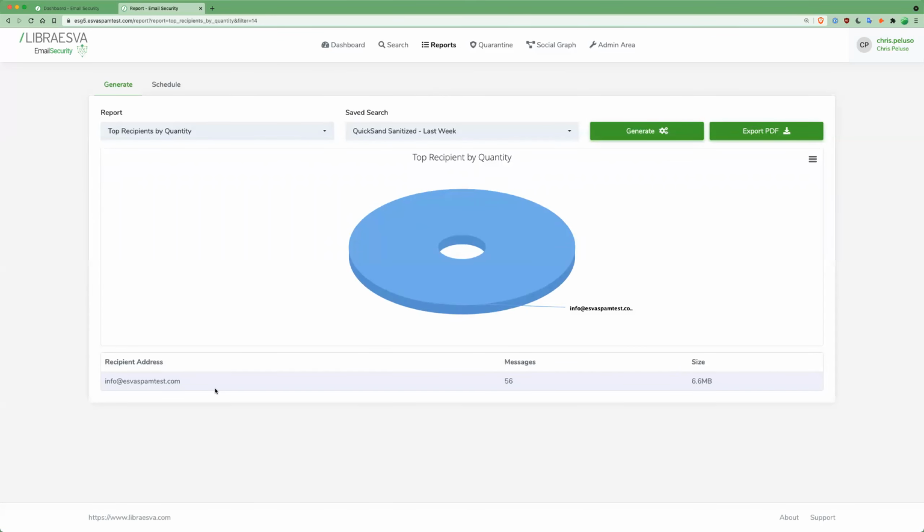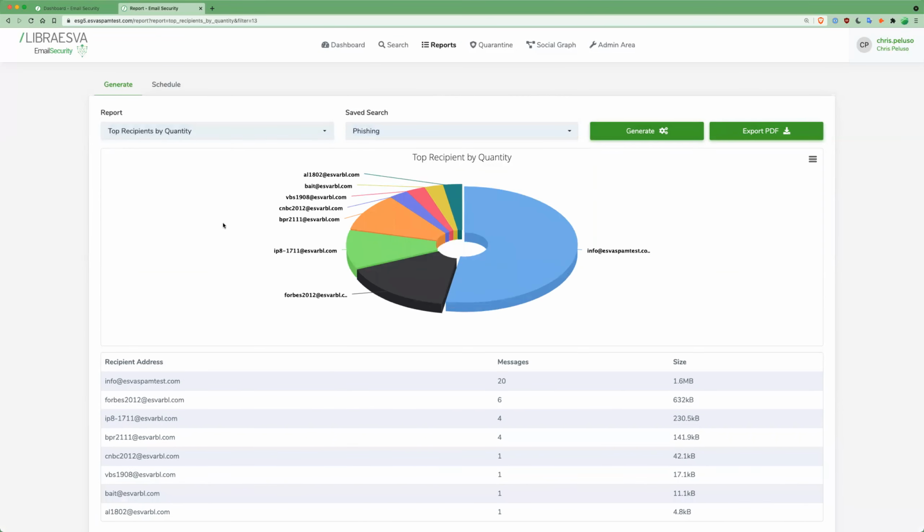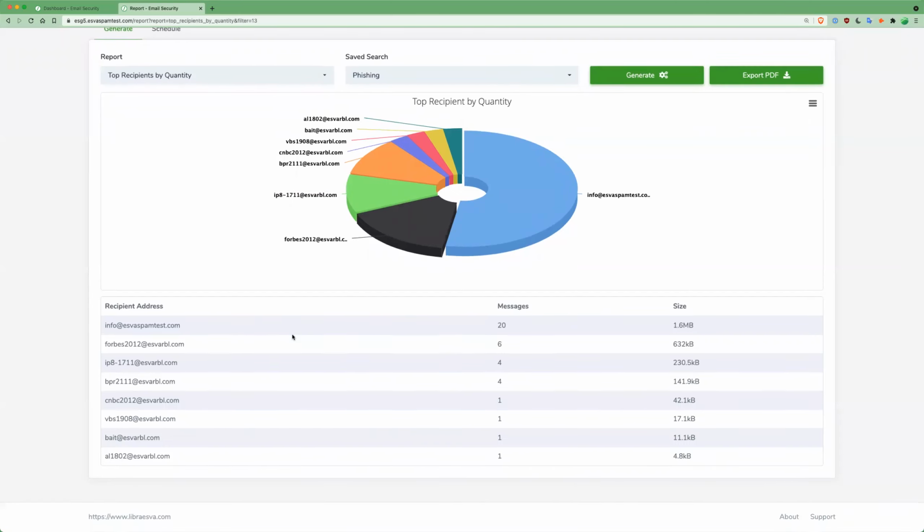Okay, we have here only one email address of those recipients, but if you had more, let's choose a different one. Here's phishing, and then we generate that report again. You can see here that we had many recipients. These are the top recipients by the quantity of phishing emails. So you can see from the most to the least who received phishing type emails in the last week.